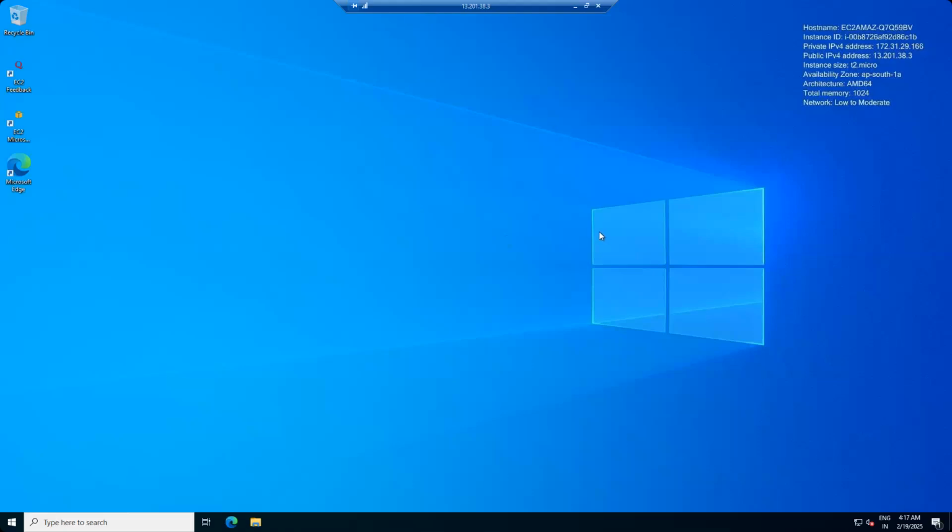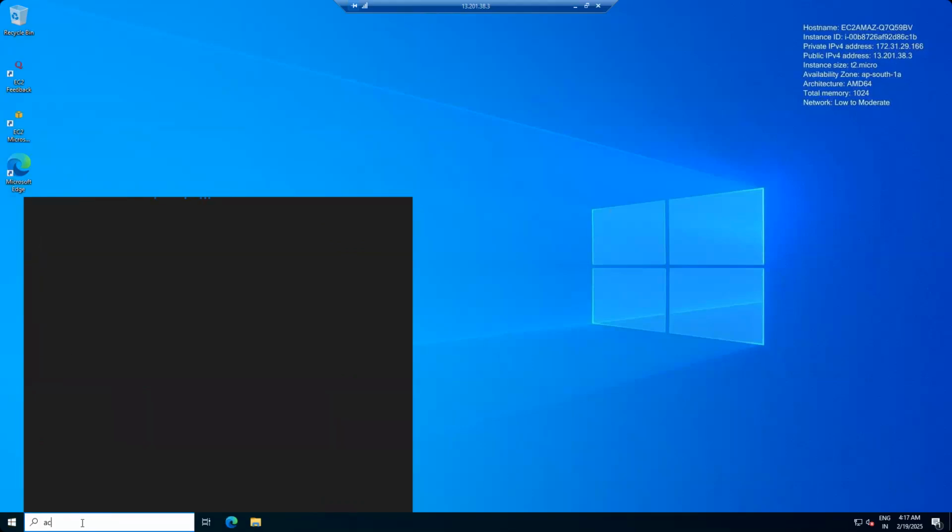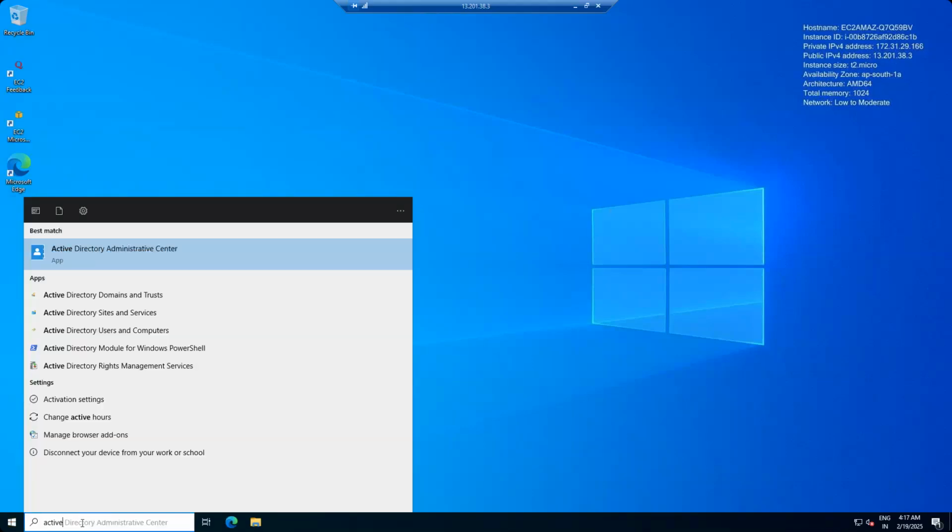So we already installed Active Directory services, right? So we need to open one thing here. It is still loading. Okay. So here, search for active. Open Active Directory Users and Computers.